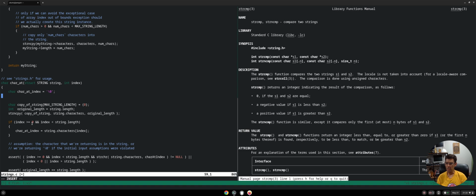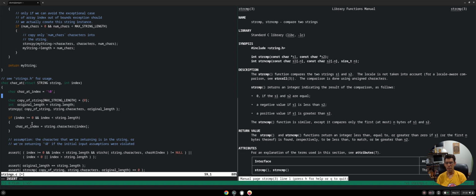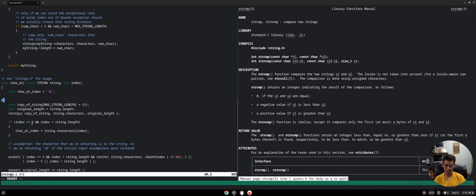And so one thing that I want to add to this right now is I really don't want to make copies of this string if we're not enforcing design by contract. Design by contract is something that we can turn on and off as we are compiling our code. And we will see this a little bit later. But the way that I can turn it on and off as we are compiling our code is to use a preprocessor directive. The preprocessor directive that I want to use here is called ifndef. This is literally a conditional statement, and it's saying if not defined, NDEBUG.